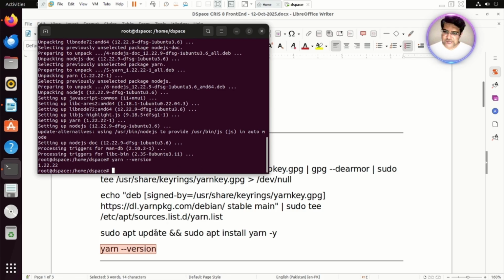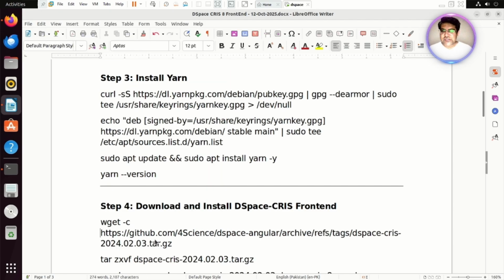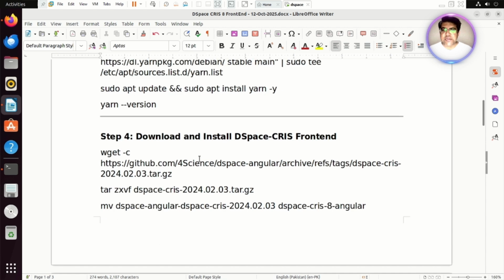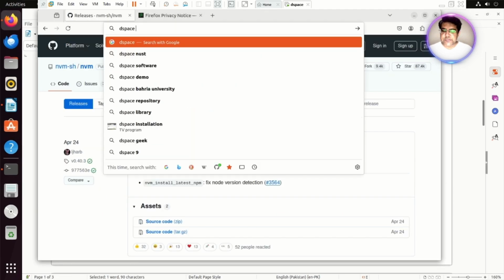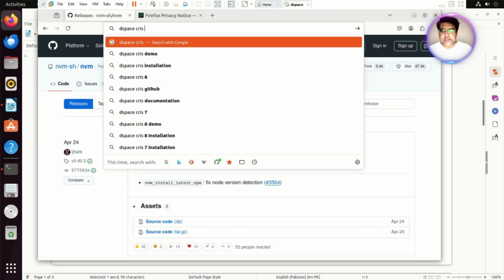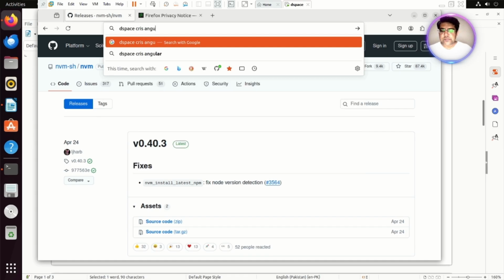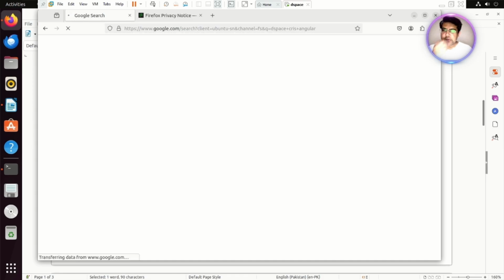The current version of yarn is 22.22. Okay, after this step, we need to download and install DSpace CRIS. That is the important phase, and we can use wget, and we can check the current version of the DSpace CRIS frontend. So we can go to the DSpace website and search for DSpace CRIS Angular in your browser.